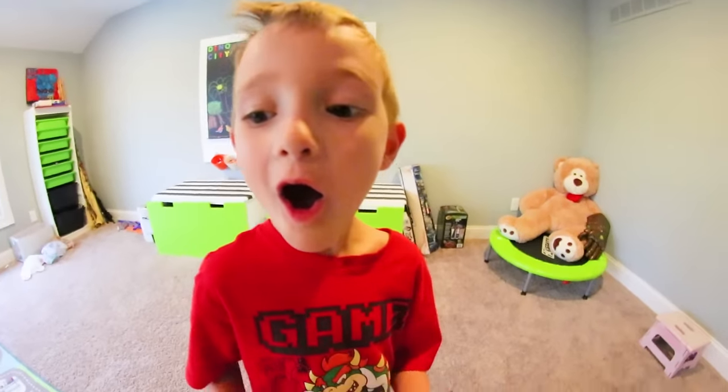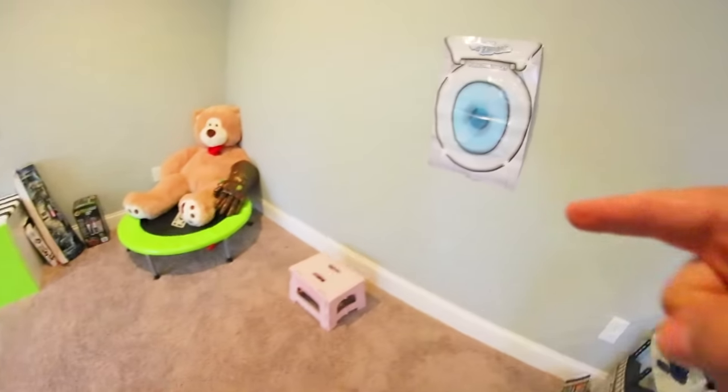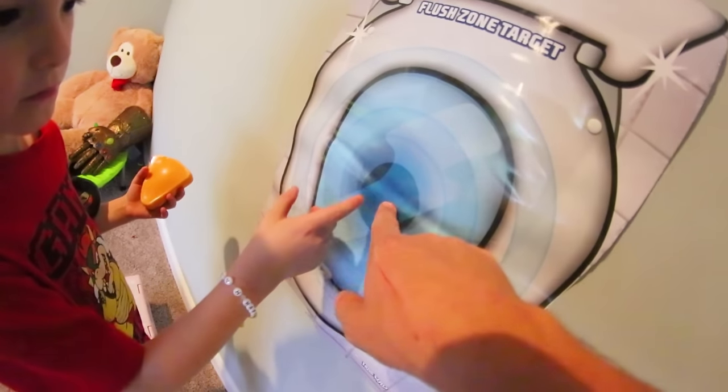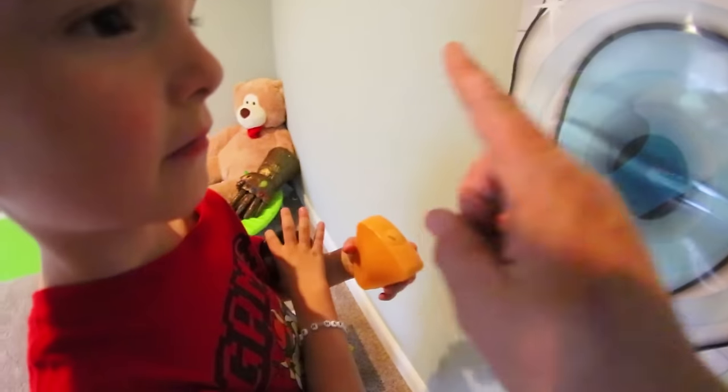Are you ready? We're gonna throw every single one once, and whoever has the most points wins, all right? Now, if you get the bullseye, it's 10 points. In the blue water around it, so like see that circle? That's the bullseye. If you get around it, it's 5 points, and anywhere else on it is 1 point, okay?